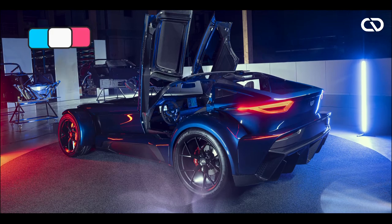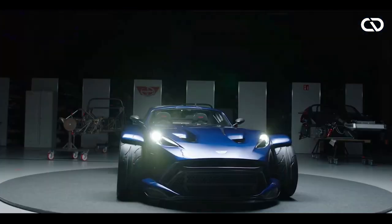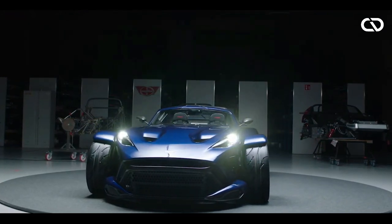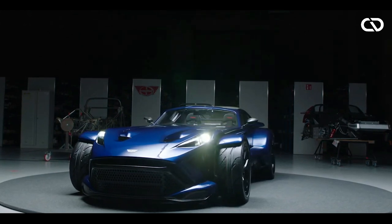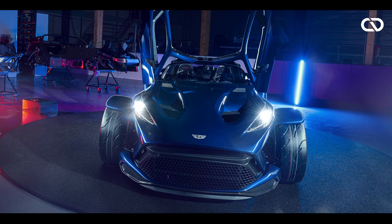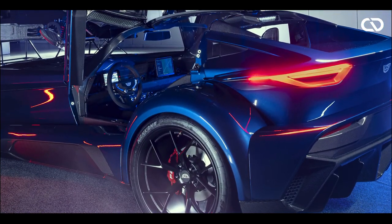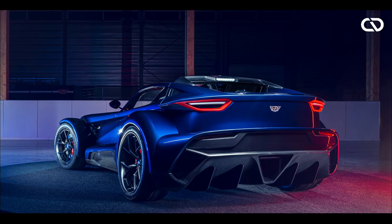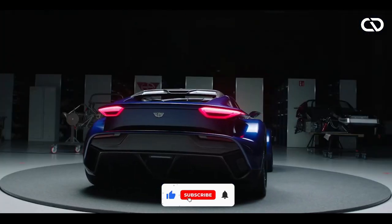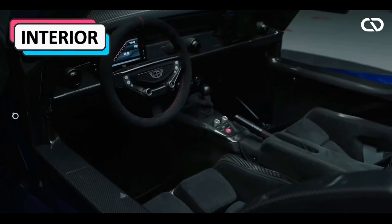The new Donkervoort F-22 comes with two large butterfly doors and a removable carbon fiber roof panel. At the front, it has a long and muscular bonnet with a massive front grille, full LED headlights with turn signals, daytime running lamps, functional air vents, and a front air splitter. The supercar gets lightweight 18-inch alloy wheels at the front and 19-inch alloy wheels at the rear. The rear end features full LED tail lights and a massive rear diffuser.